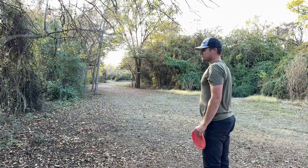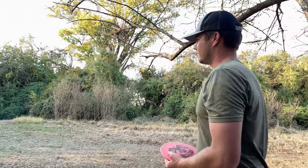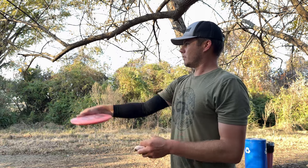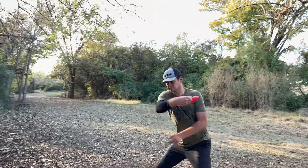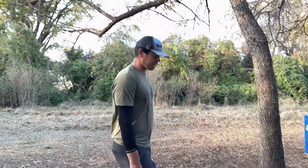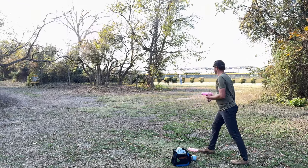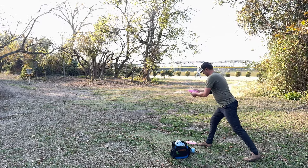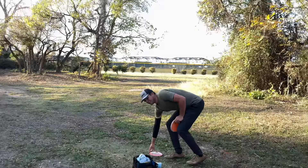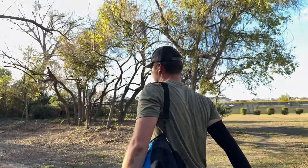At 320 feet, hole sixteen is going to be a perfect ace run opportunity for this Compass if I hit it right. Mandatory forcing you down the gap — no backhand spike hyzers here. Water on the left. We've got the truest flying midrange in the game from OTB Discs, free shipping with code Connor. Shank it low — slide it up. Maybe I just want an opportunity to finally make a circle two putt, that's all. For a standing putt — stable disc. See if we've got that kind of distance in us. Definitely don't have the stand, so I had to do the step through. The crossbar tickled us away from what honestly felt like it might have been a make. I don't hate it there — take my easy three, move on.